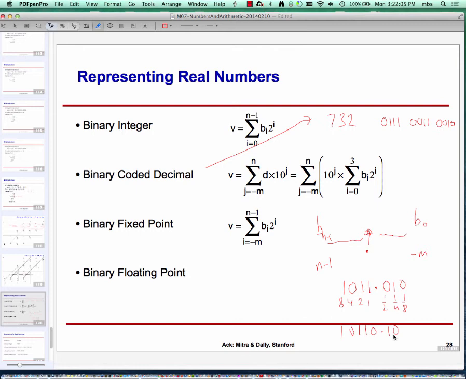So binary fixed point is really like our integer. We just decided that this is where our decimal point, or binary point, is. There's nothing else. It's just an interpretation. There's nothing in the computer which says that there is a particular way of storing a decimal point. It's just how you are interpreting it. We have basically decided that we are doing regular integer arithmetic. We just decided that we are scaling everything by, in this particular case, dividing everything by 8. That's all that happened.